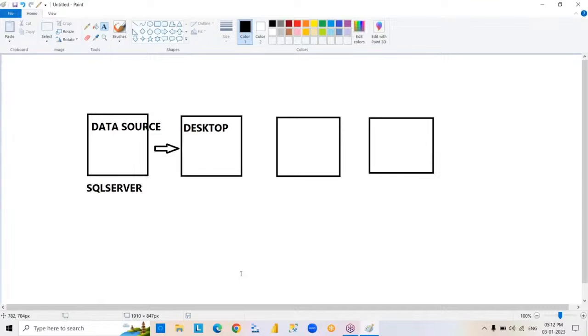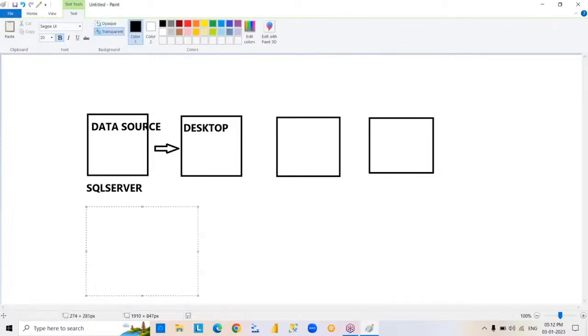See, an important point is, for example, we have some table here in the source. So every time why I'm talking about tables, because in RDBMS databases, and the same in Power BI, data is going to be stored in the form of tables only.